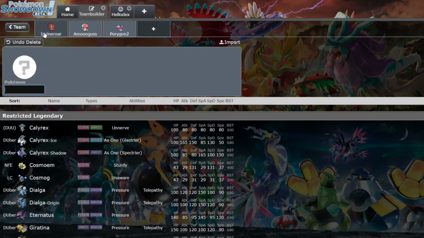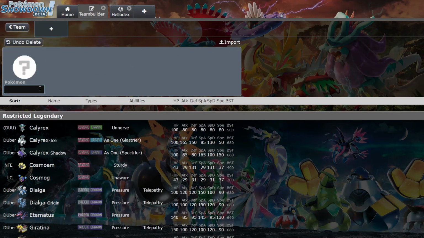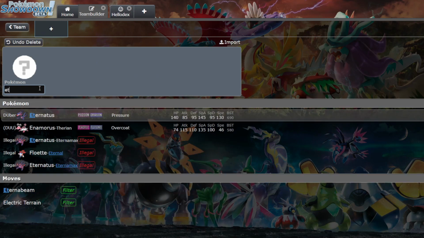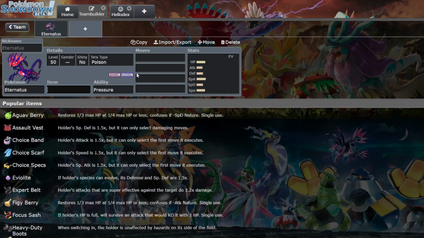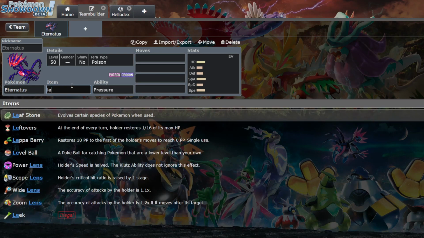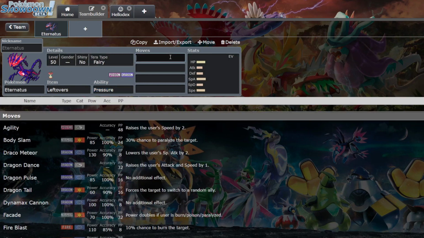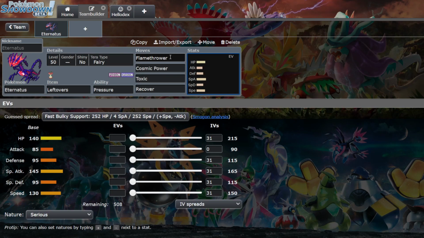Next is gonna be a restricted that I really don't want to fight. Shout out to Moxie Boosted, he's losing friends because of this. Here's Eternatus. And Eternatus is no longer a Meteor Beam Pokemon. Eternatus is a stall Pokemon, because you run Leftovers, and you run like Terra Fairy, Flamethrower. That's your only attacking move, because now you have Cosmic Power, Toxic, and Recover. This will make people hate you.